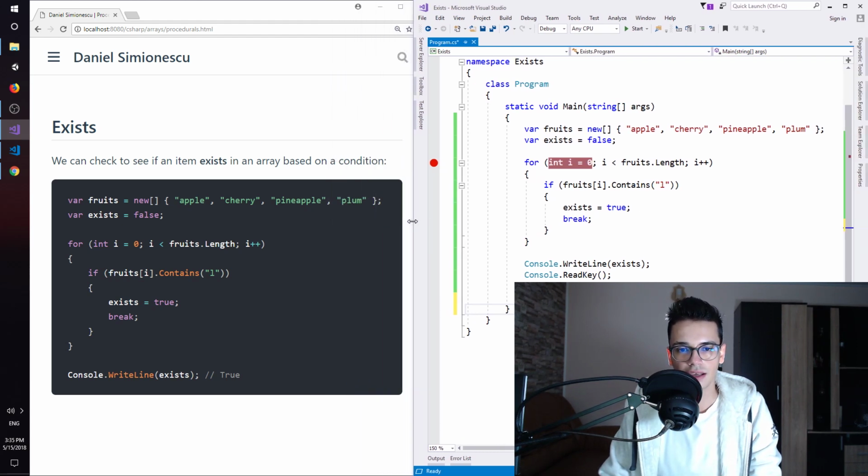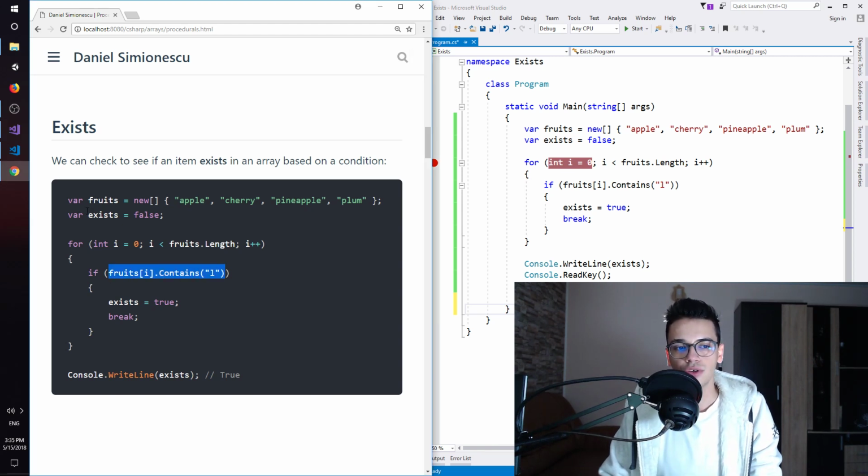Just to summarize again, in order to see if an item exists or if we have an item which satisfies a condition, you need to define an exists variable and you set it to false, and then you iterate using a for loop, and then you have an if statement. So in this if statement you put your condition. This can be anything. Right now it contains letter L. I could have put R, Y, or that length is 3. So the item should have 3 characters. I mean, any condition you would like here. If that condition is true, then we are going to say, well, we have at least one item.